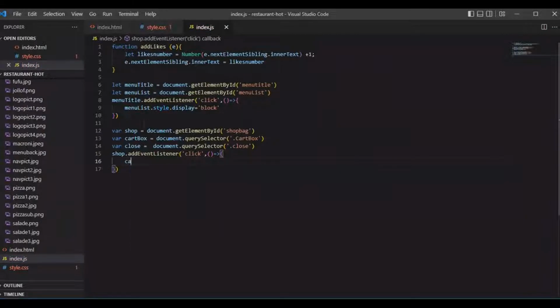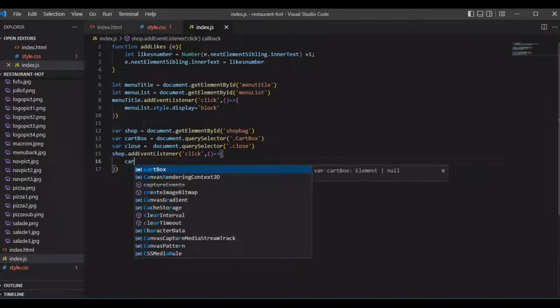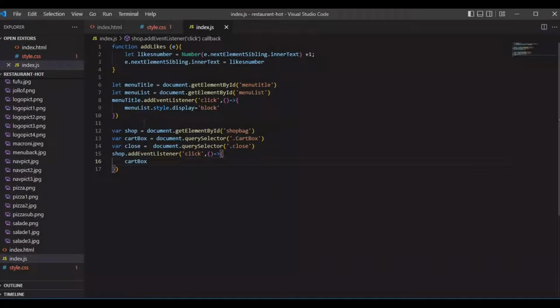We'll be having cartbox.style.visibility should equal visible. So we are just basically saying that anytime we click on the shopping bag, the cartbox style visibility should be visible.